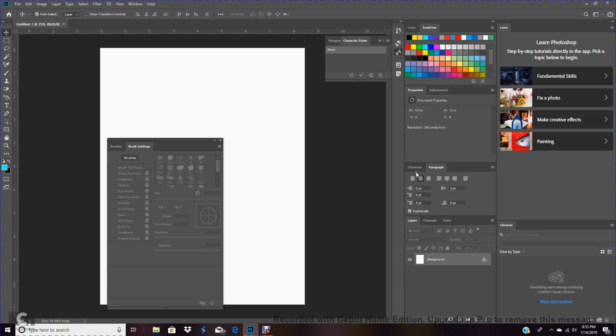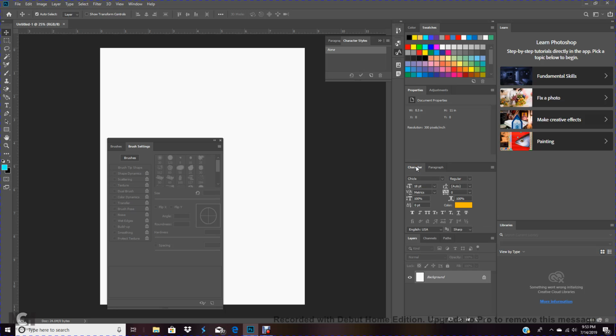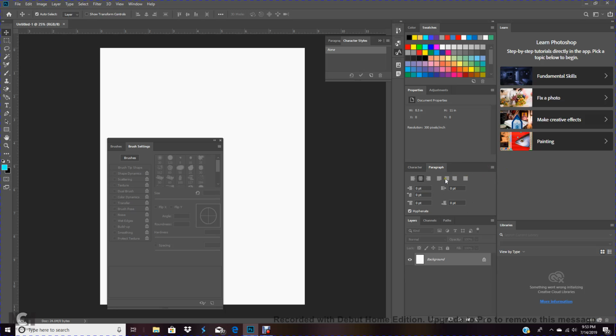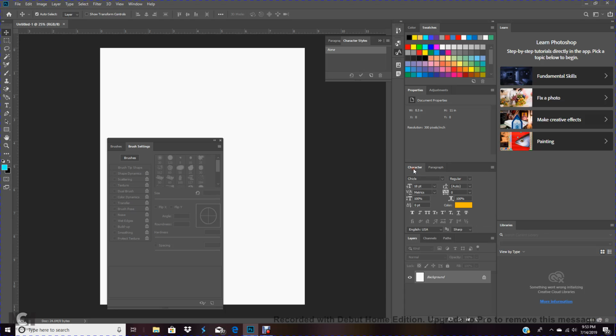So now I have my characters and my paragraphs. The paragraph is just alignment, spacing, and everything like that. The characters, of course, are the fonts, the font size, spacing too, the color, all the different styles of text that you could do.